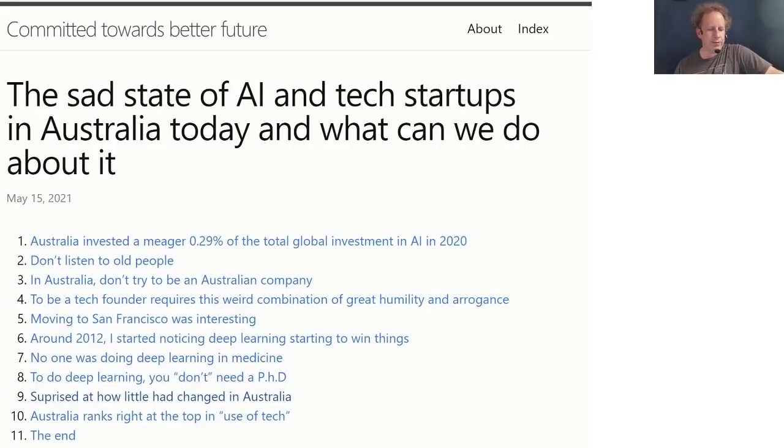So one interesting idea for things to blog about is this example from Aman Arora, who is an Aussie fast.ai alum who is now working at Weights and Biases, which is one of the top AI startups in the world. This is a really interesting kind of blog post. What Aman did was he took a video that I did at the launch here of the Queensland AI Hub, and he wrote down what I said.